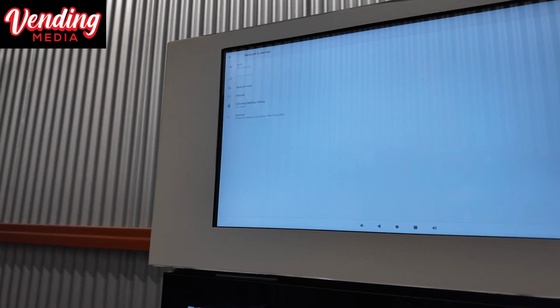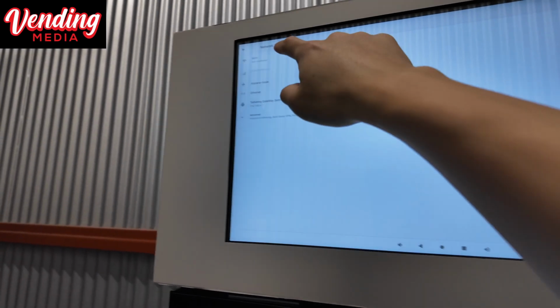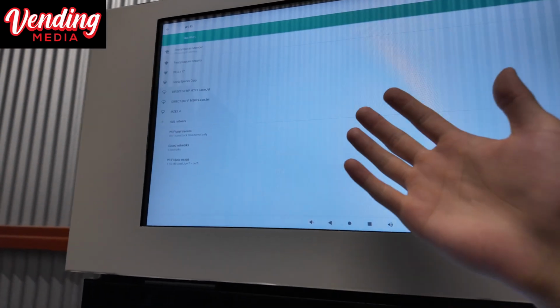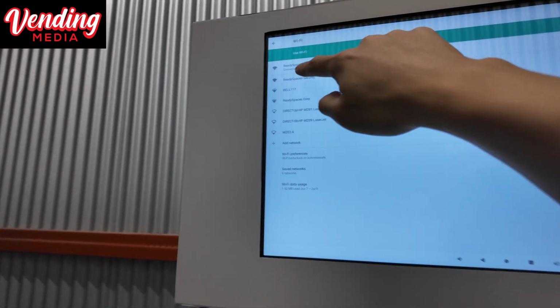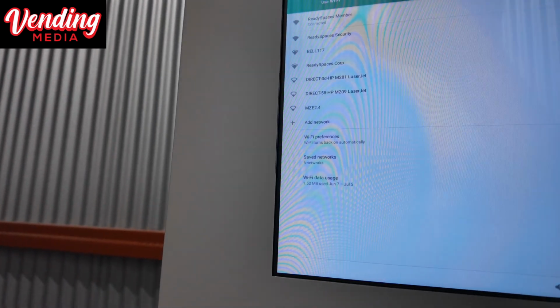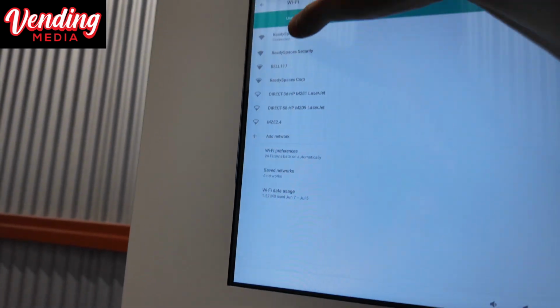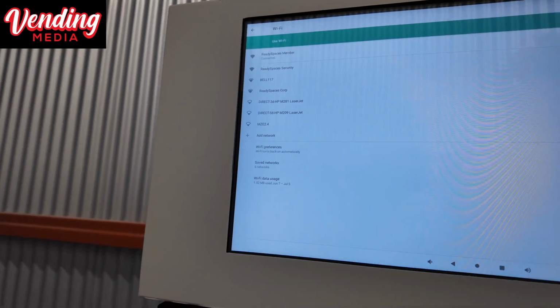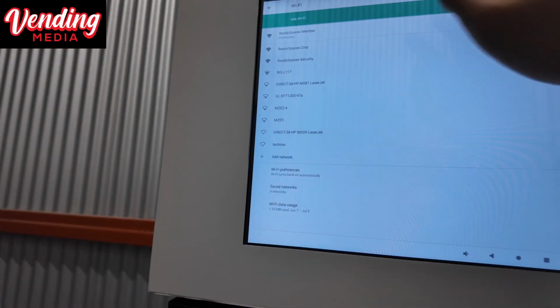So if you try to connect to an internet service that uses that 192.168 subnet, it will connect, but it will have a little X at the bottom here. So our Wi-Fi here luckily uses the 10.0 subnet, so we're able to connect Wi-Fi.